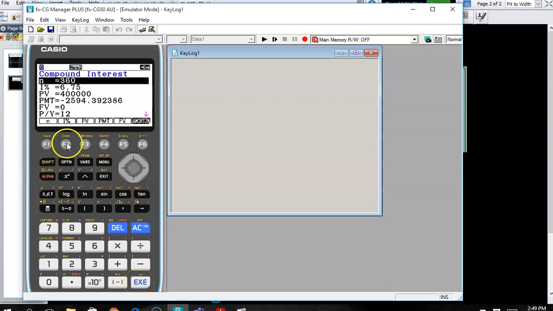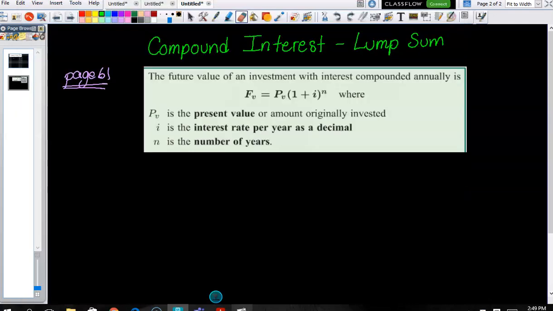But can you see how we've got PV and FV? That's why it's similar to our formula. FV is for future value, what you have in the future. PV is your present value, what you have now. So what you invest at the beginning, okay? I is the interest rate. Be very careful. It's as a decimal. So if it was 5%, that means I will be 0.05. That's right. You have to divide by 100.